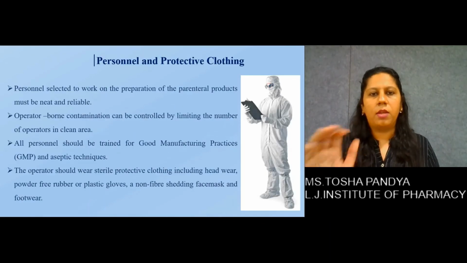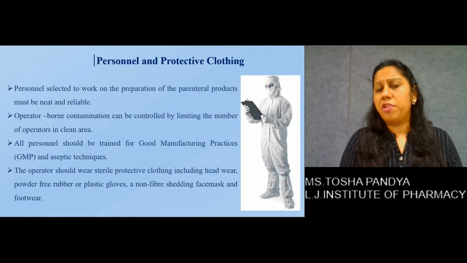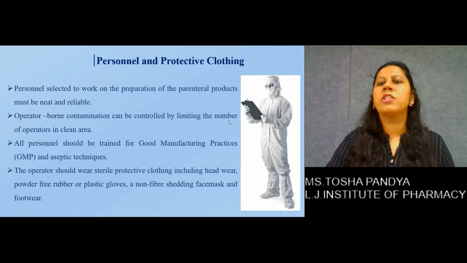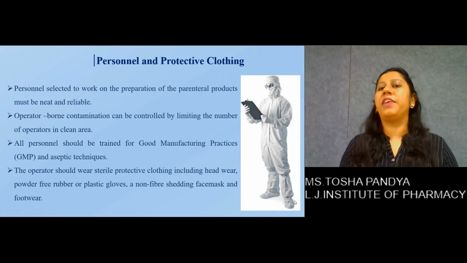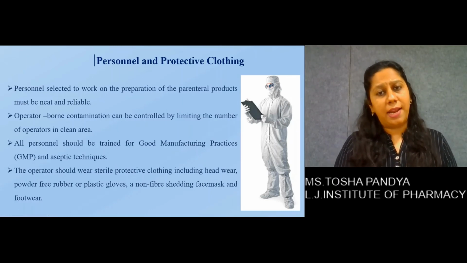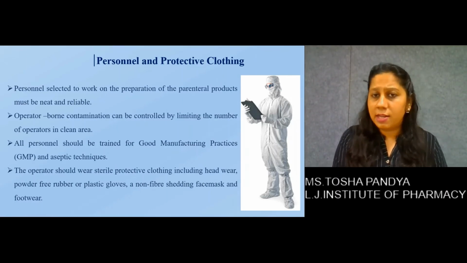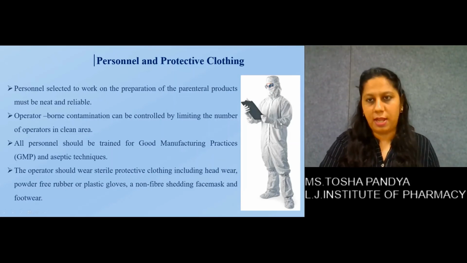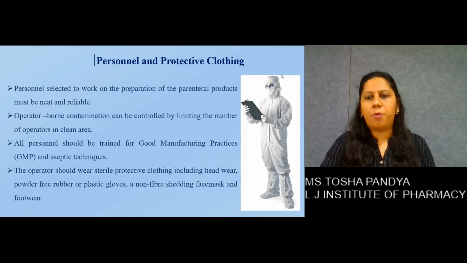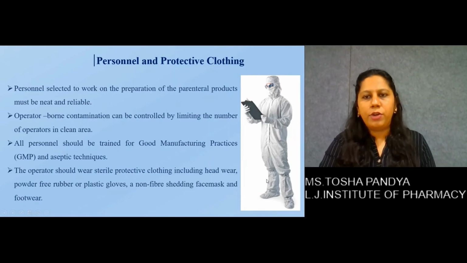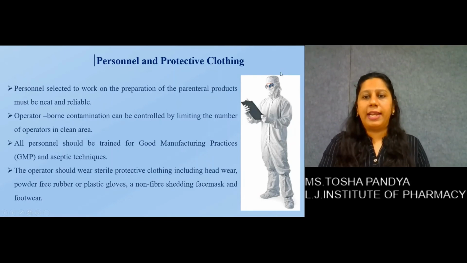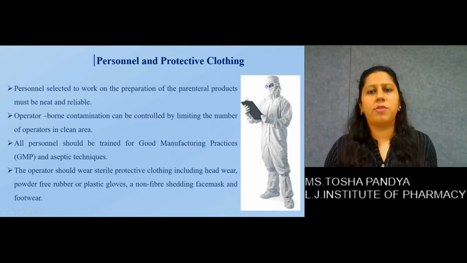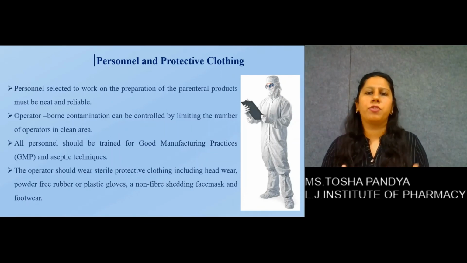Now the personnel and protective clothing, which we have discussed earlier in much detail. Here you can see the person who is properly gowned. You may feel it is tedious, but if you want to go into the parenterals industry, you have to be trained to gown yourself properly. You see, he is properly gowned from head to toe, also wearing glasses and gloves. You are completely covering yourself to avoid any contamination due to yourself.